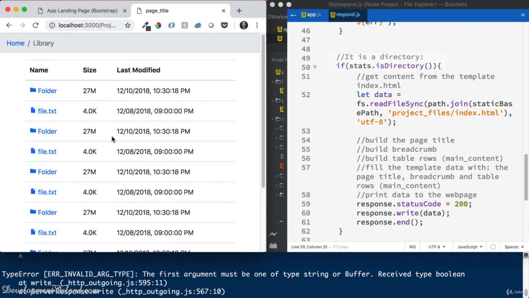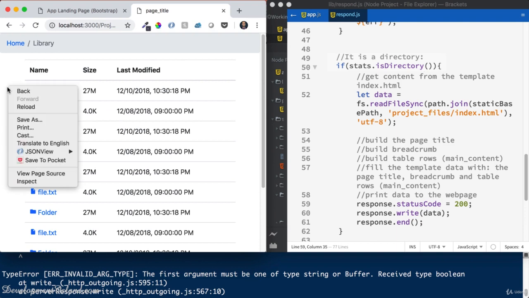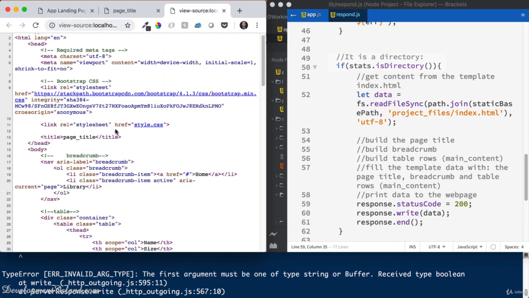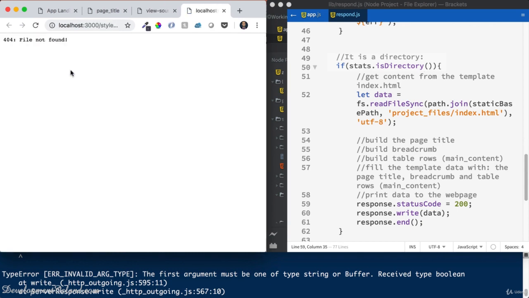So you don't see any decoration at the moment. And that's because if you go to the page source, that's your CSS file. If you click on that file, it says file not found. And even if we found it, we still don't know how to read it. And that's the purpose of this project. We want to read files if we ask for them, or return the contents of folders.